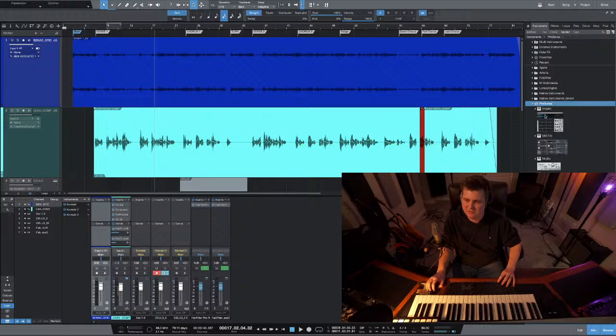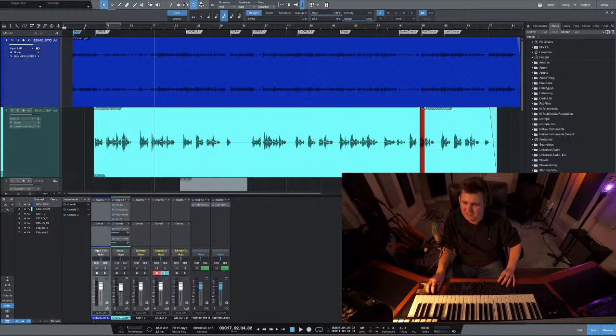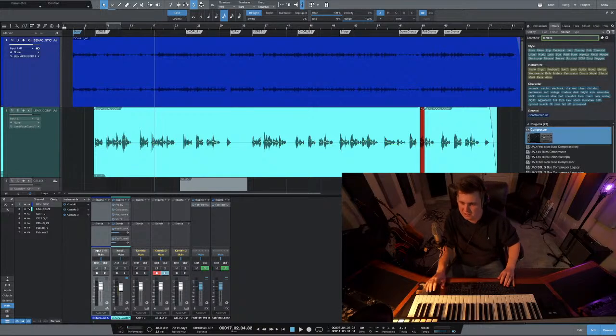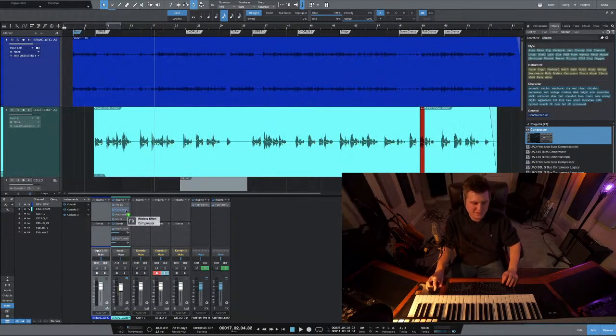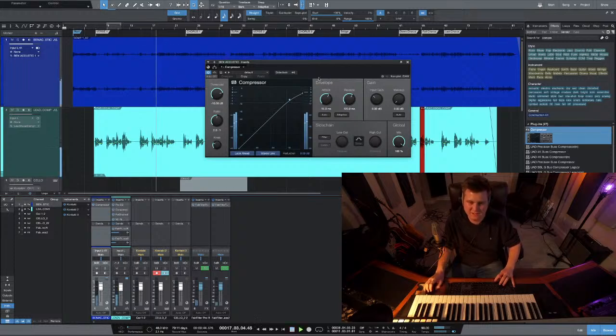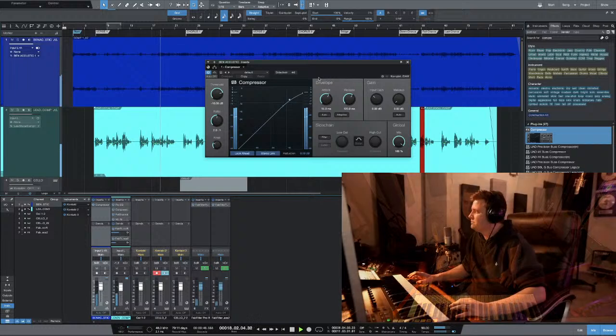If I come over here and select Effects - the menus are set up kind of like Ableton where you can come in here. You have the magnifying glass if you want to actually look for something. So if I type 'compressor' in here, of course it's going to prefer to use the stock compressor, which I've been messing with. Y'all know I like to use the stock plugins. Let's listen to how this sounds on this stereo acoustic.